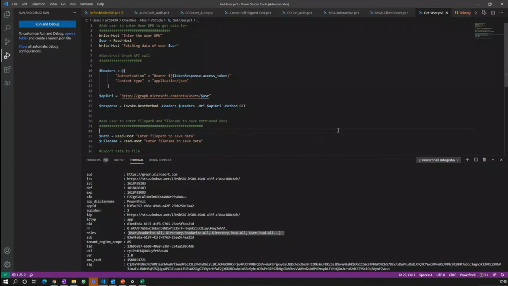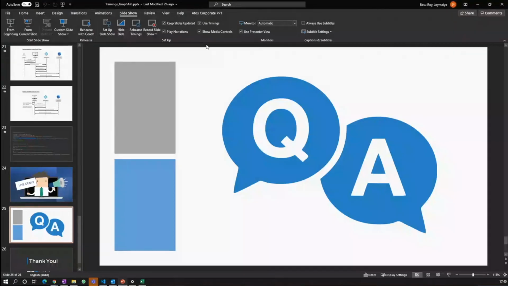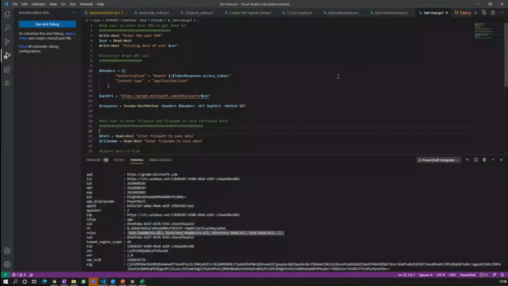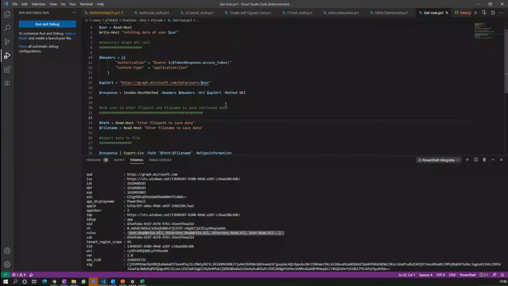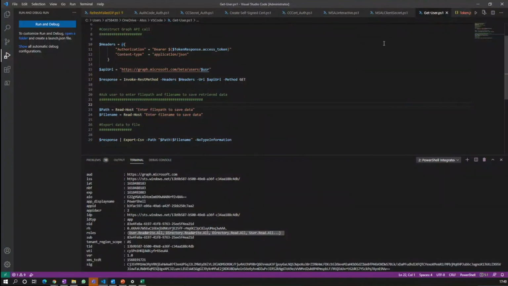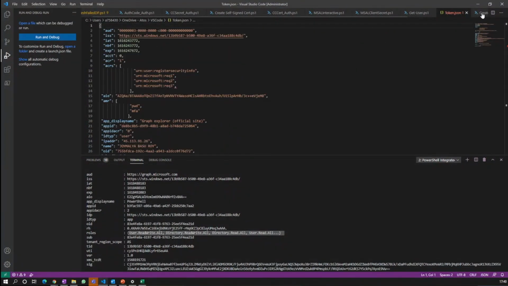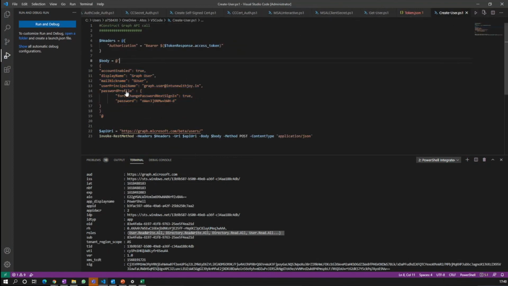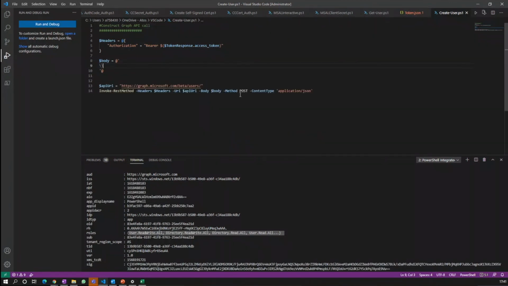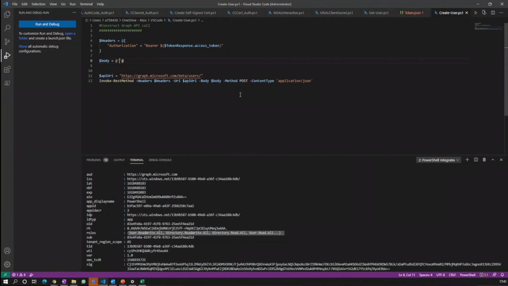So this is all about Graph API and how you use it. One thing: in Graph Explorer, I showed you how you create a JSON body, but here, when you are doing it from PowerShell, how would you define a POST call? This is how you define a JSON body. Whatever will be the JSON content that you derive from the Graph API documentation, you have to put it in between these two marks.